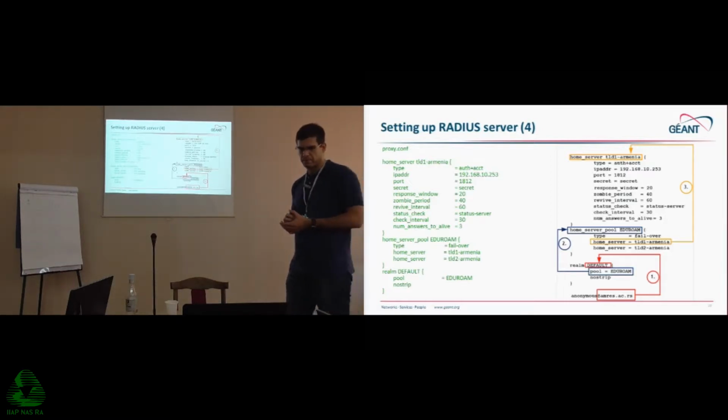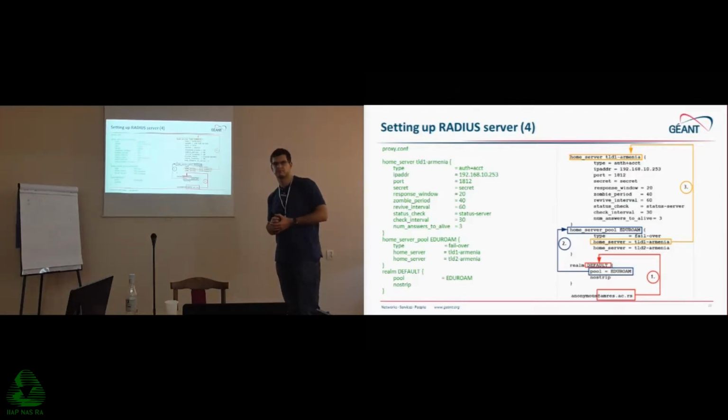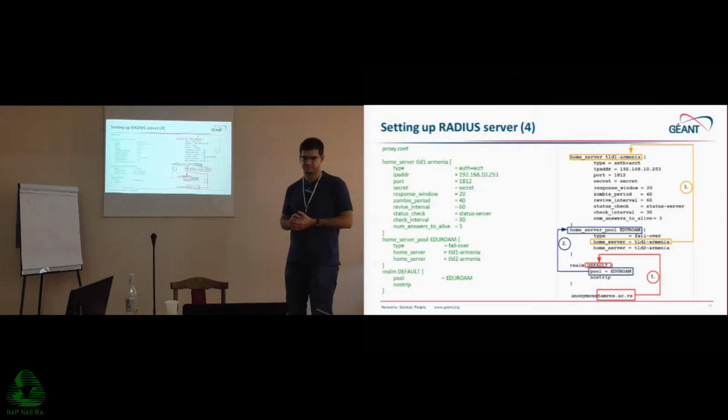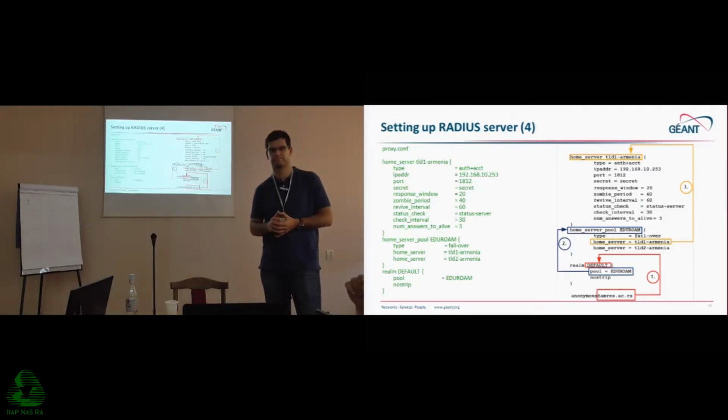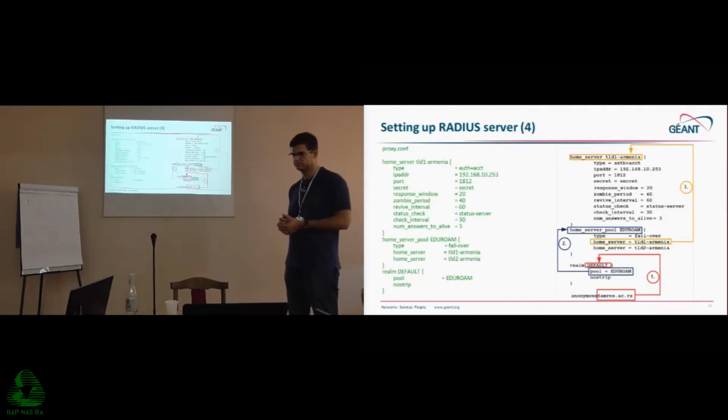Be careful with this parameter. If you play with these numbers, you may end up totally destroying your RADIUS hierarchy. If the timeout is too low and you check the status, it may be that you have marked all of your higher level RADIUS servers dead. This means that you cannot send requests to the upper hierarchy because it's marked dead for your RADIUS server. So be careful with this parameter.